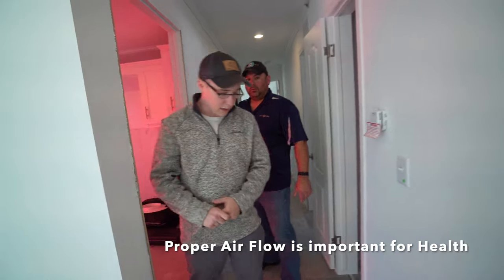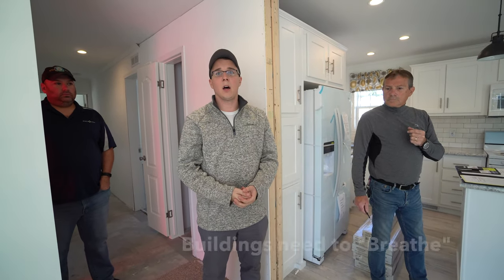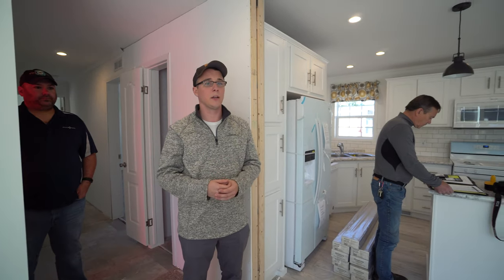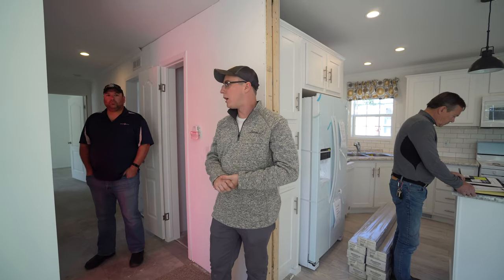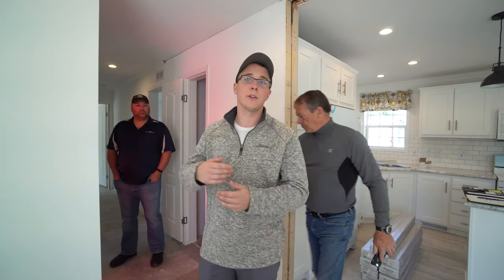So the airflow is important for health, like lack of mold in the house. That's exactly it. Let's talk about what we're actually testing for. What would be a dangerous thing for a human being? Well, buildings, like humans, need to breathe. If you can't breathe properly, then you have an issue. So it's important, however you achieve it, whether passively or mechanically, that you have a constant good source of air. This is also an energy saving thing, hence why Energy Star gets involved. If you have a very leaky house and let's say it's New Jersey and it gets very hot in the summer, you're going to overcompensate on your cooling because you're losing air at a drastic rate.